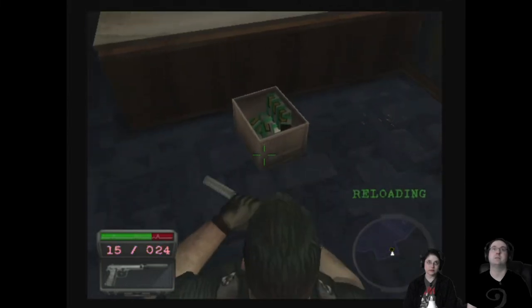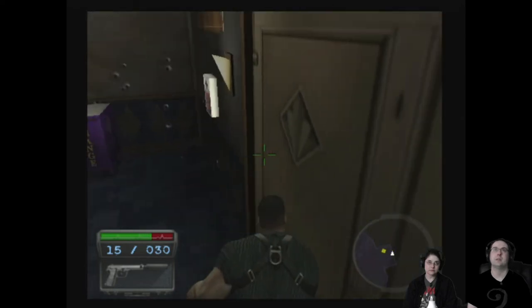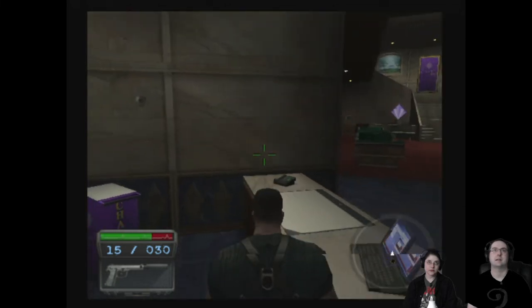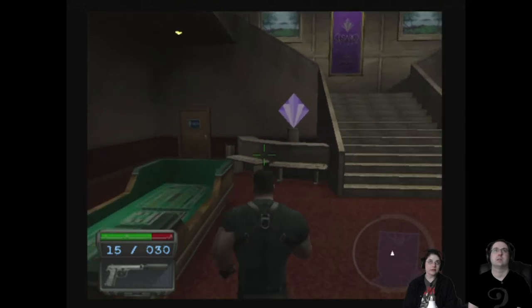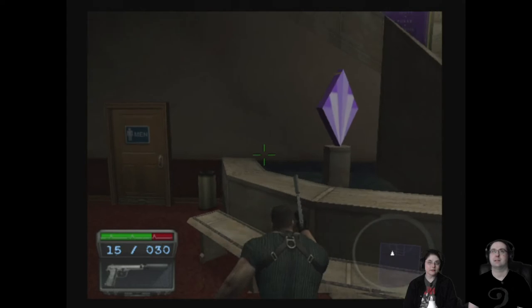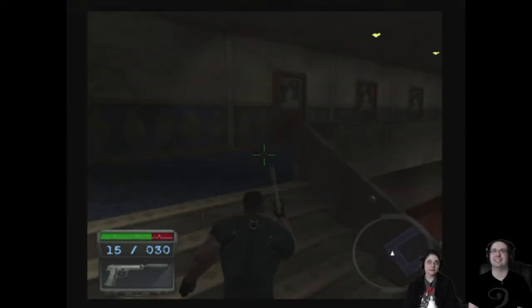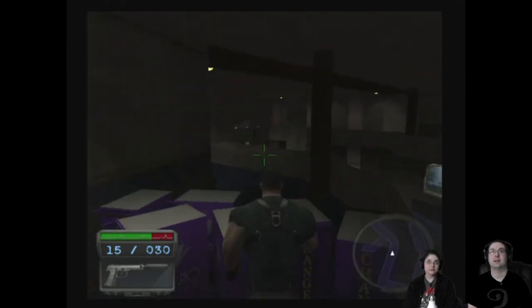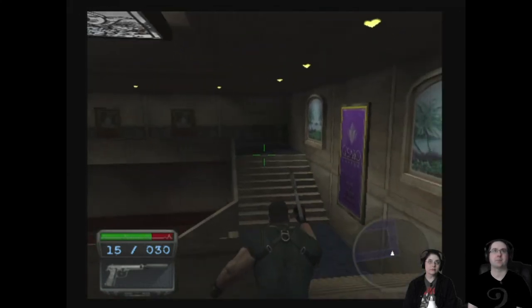Replenish ammo. Gimme some bullets. Oh, what is that? Oh, you need keys. Key card. Okay, so I gotta go up here and deal with these fools. Although I'm curious. You need to go to the bathroom? Yeah, I totally need to poop. I need to pee. I need to throw up all that smell of blood and poop in the air from all those people I just killed. That's morbid. Oh, I can't actually go this way. No. Okay. Thought I'd sneak around to where the people were shooting me from.